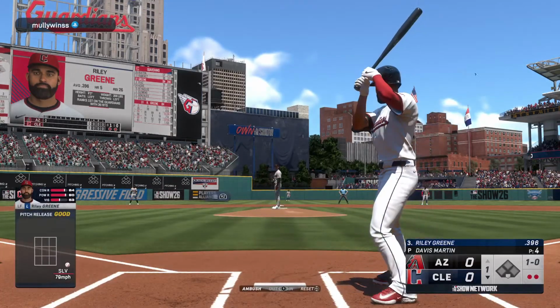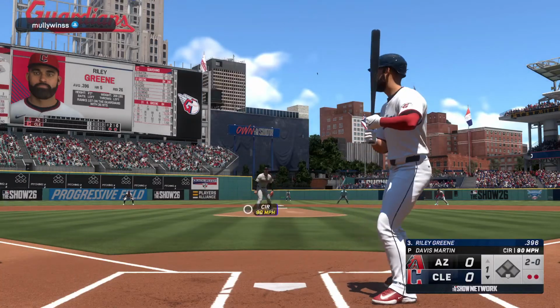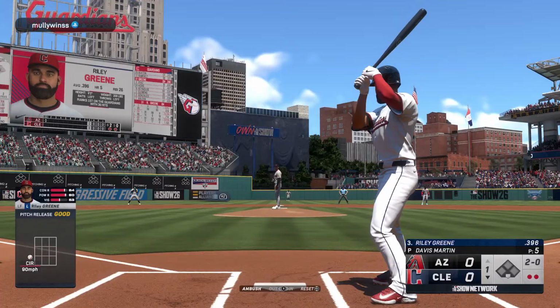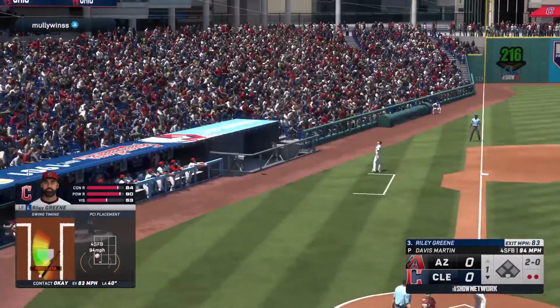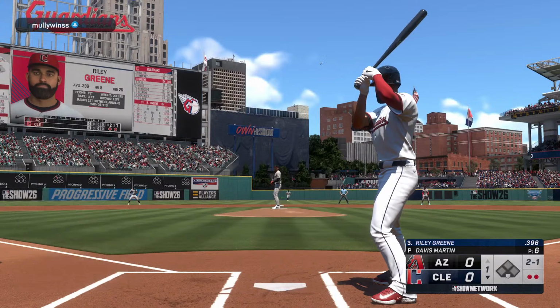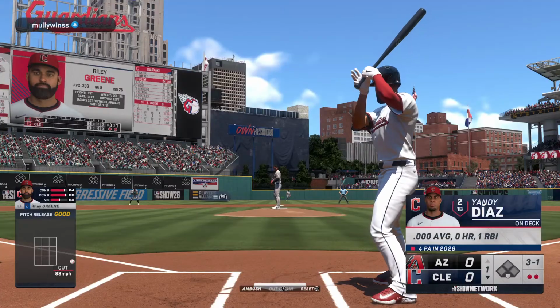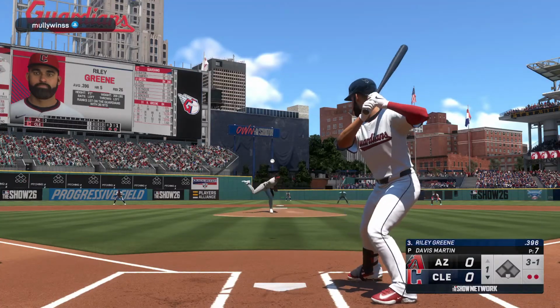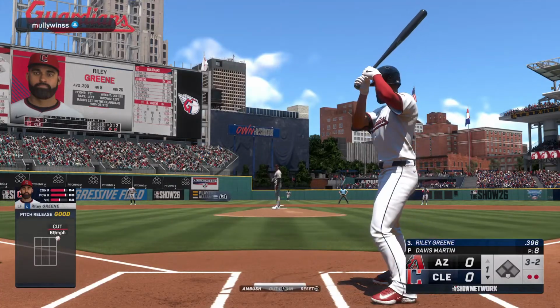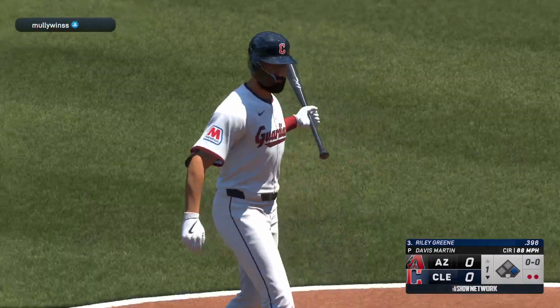Ball. And that's outside. Ball. Late swing, foul to the left. Two-one now. That's inside. That clips a corner. Good plate appearance there. Able to take the walk.